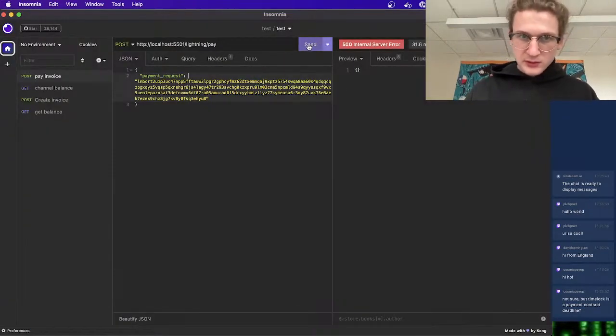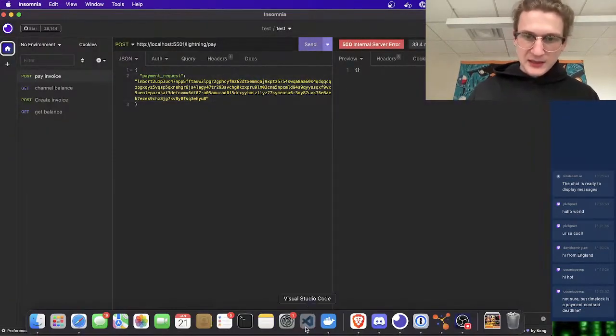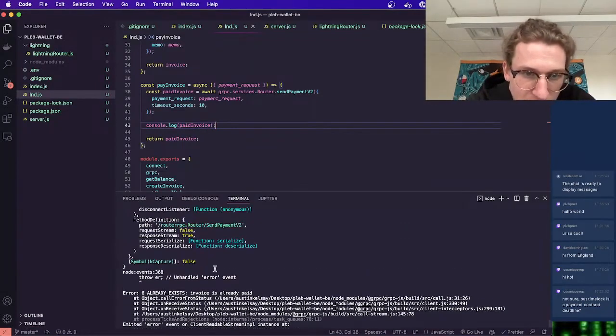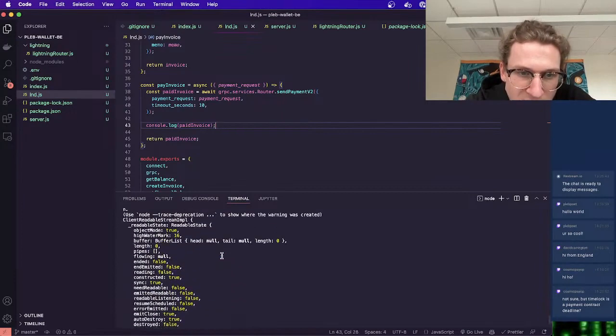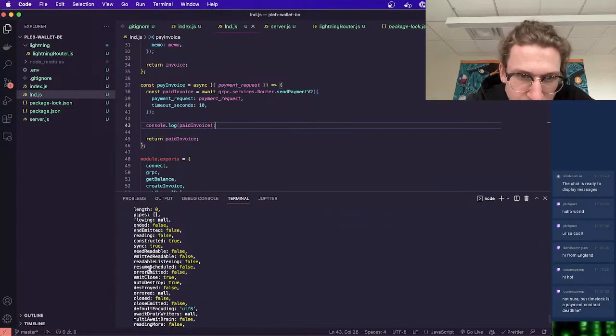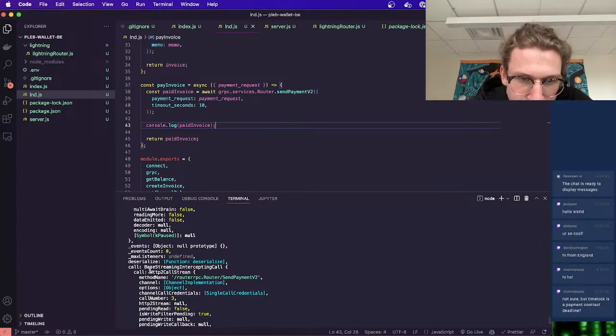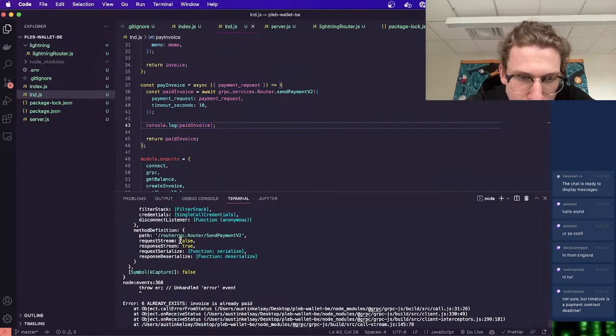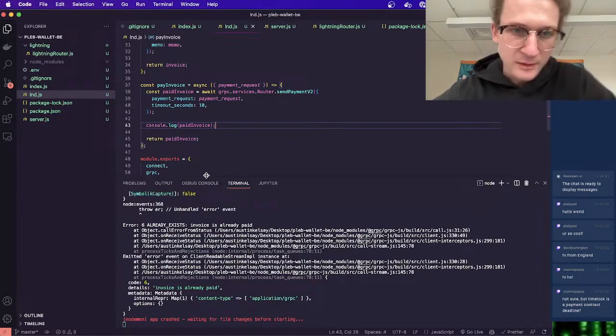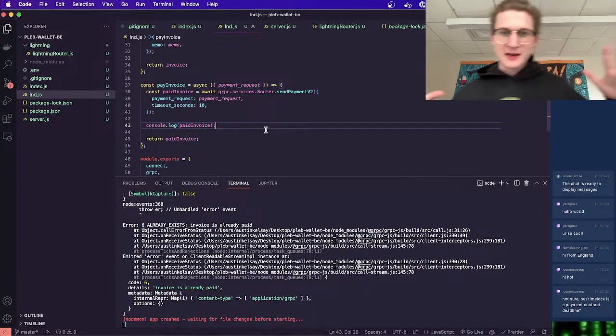Simple dev method. Is it going to tell us it's paid again now? Invoice is already paid. It is. And we see, it looks like this is the paid invoice that we're getting back. How do we keep accidentally paying the invoice but not getting a correct response?